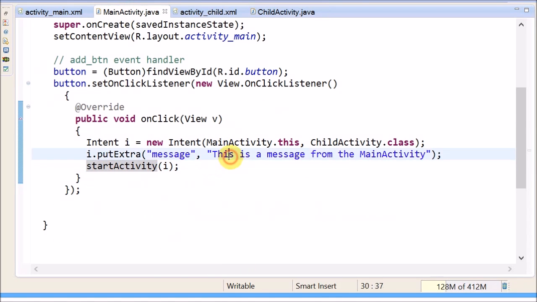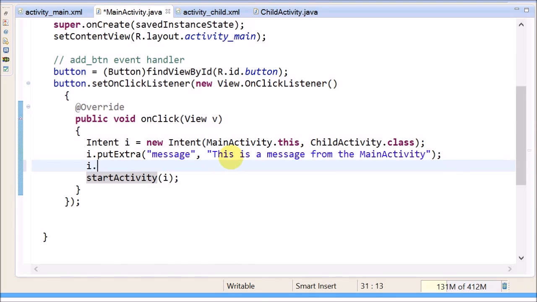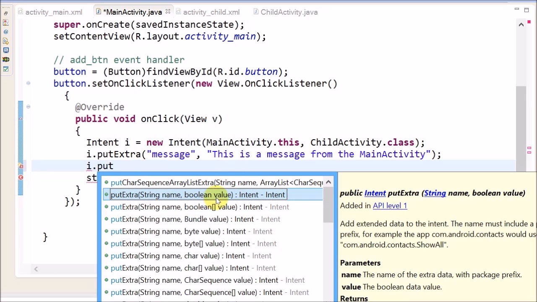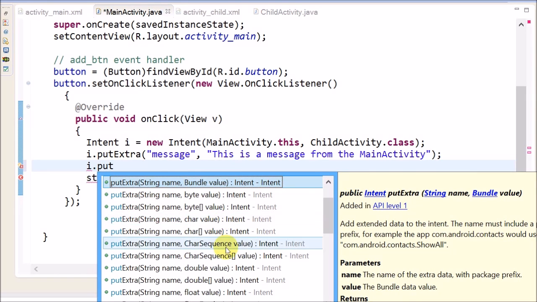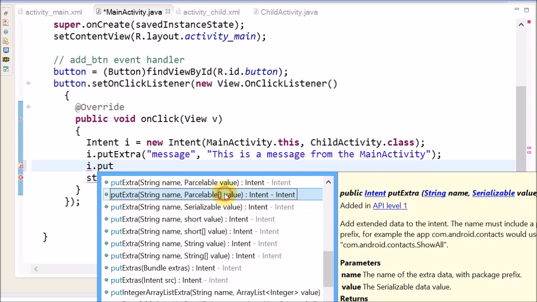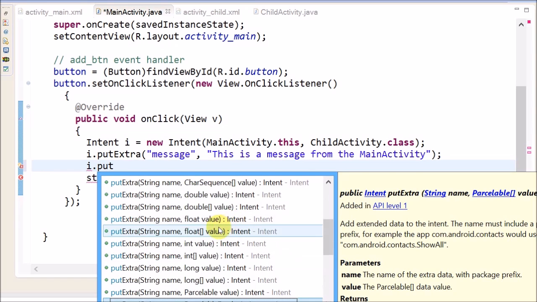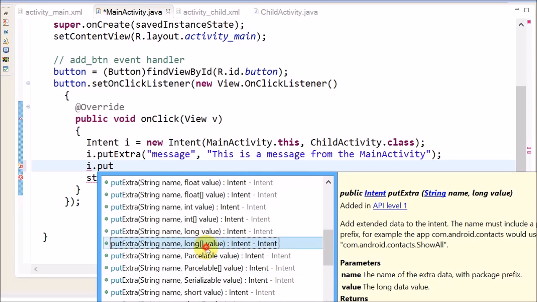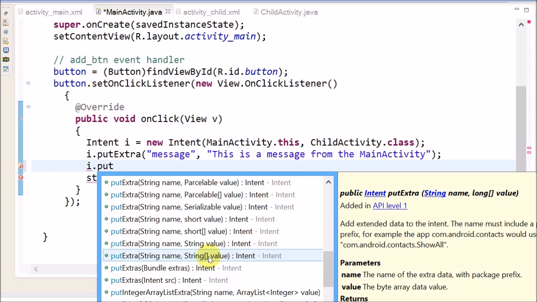So I have to go back here. So what do they have, right? So put extra allows you to pass booleans, bundle, very important, bundle, serializable, and parcelable. Okay, so it's got all the basic data types like int, float, long, or whatever, all your basic data types, string.